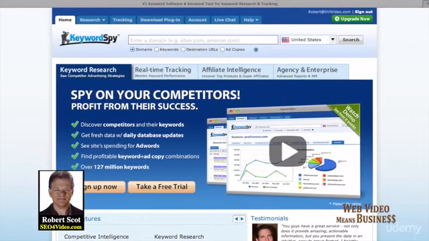One of my favorites for keyword research is the aptly named Keyword Spy. Now, Keyword Spy fits in the second category I mentioned. You need to pay for it. But in the early to mid stages of your research, you can get a very, very powerful boost by just registering for their free trial period. The neat thing about this product is, as its name implies, it allows you to spy directly on your competition. It's really kind of simple to use, but provides you with an encyclopedia's worth of useful keyword data.